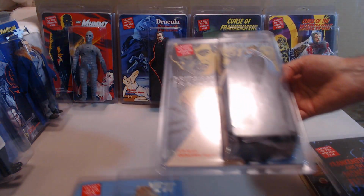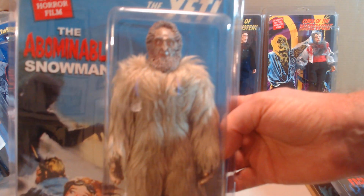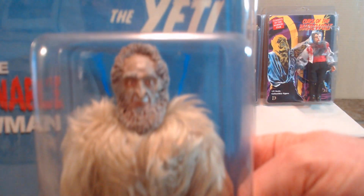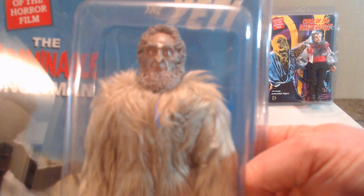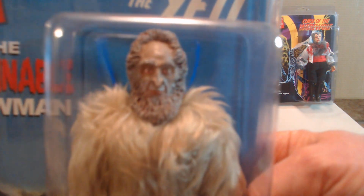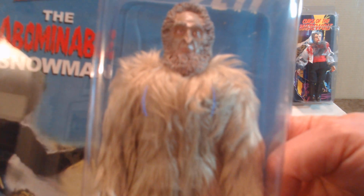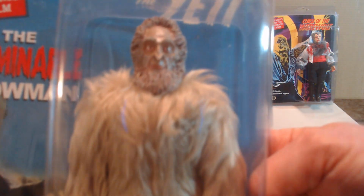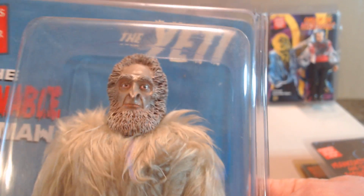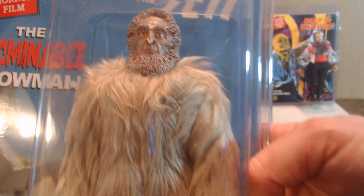Anyway, Baron Meister from Brides of Dracula, and the Abominable Snowman, the Yeti. And we didn't see much of the monster in that movie, directed by Val Guest. He wanted to keep everything mysterious. He did show some quick shots in shadow, though. We got to see the hand and a shot of part of the face in shadow. And the part of the face that we saw, this is a good likeness of it. Really good likeness. Really cool figure.